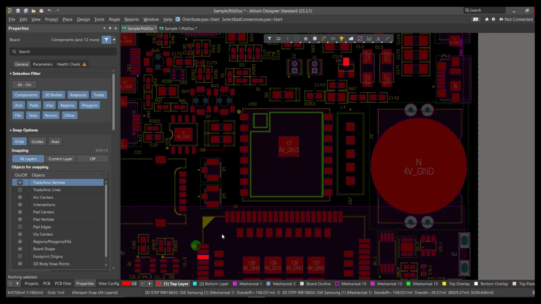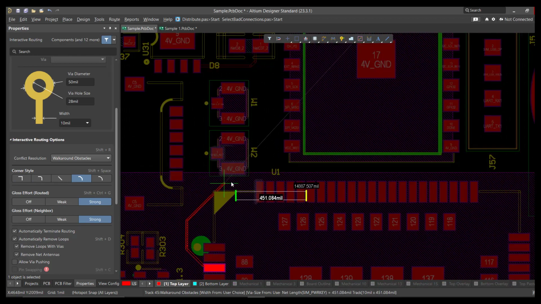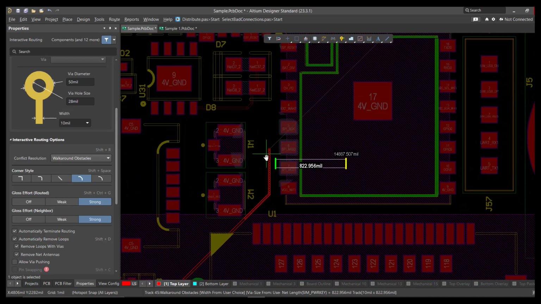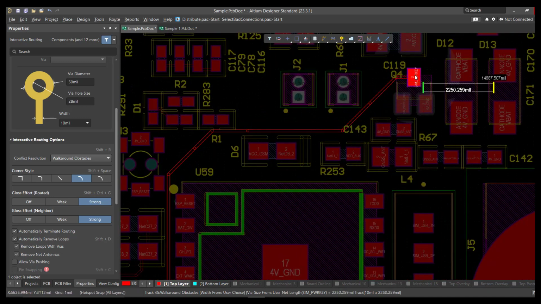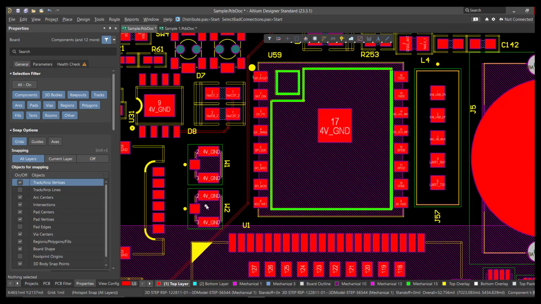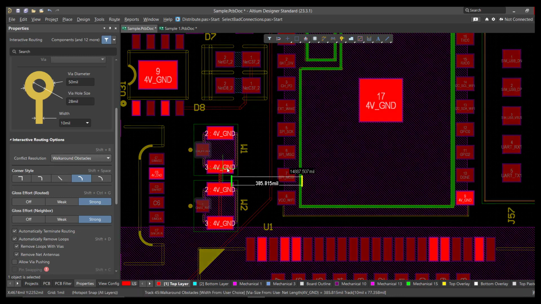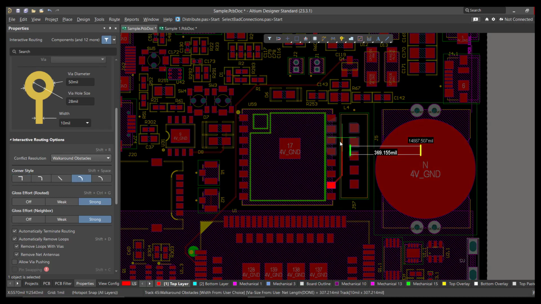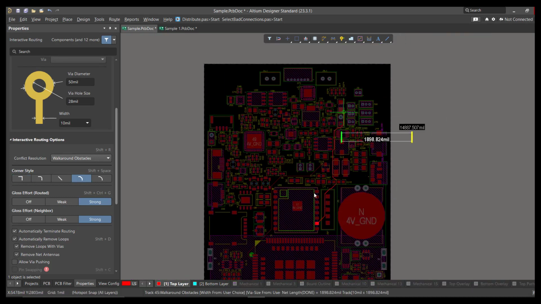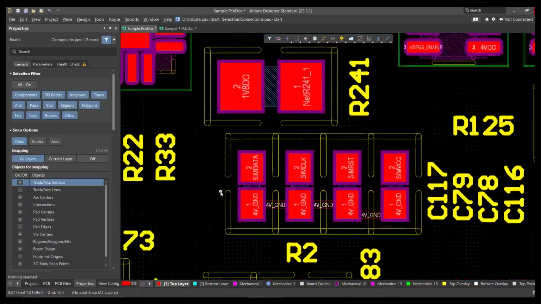When you initiate interactive routing, the PCB editor will keep track of the cursor position and mouse clicks while applying all relevant design rules. It will trace your cursor path while minimizing the number of actions needed to place sections of routing. While routing, click to place the tracks up to the cursor, and then continue moving your cursor and repeat the process. This ensures that the software precisely follows the path you have chosen. If you go too far before committing the tracks, it's possible that some portions of your chosen path may be altered.